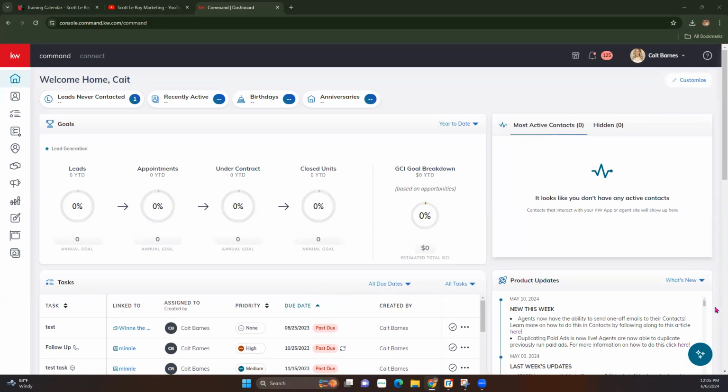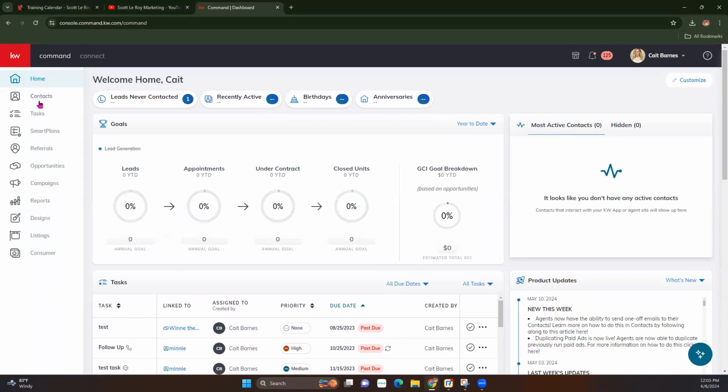The first thing that we want to do for today's class is head over to designs because that is where we are going to focus primarily. In order to access designs, you can hover over these little applets on the left-hand side until you find the one you're looking for. Or you can hit the red and white KW and it will expand that bar so you can see them all at once. Now again, we're headed to designs. So that kind of looks like a paintbrush with like a canvas or a paper behind it. And that's the one we want to click on.